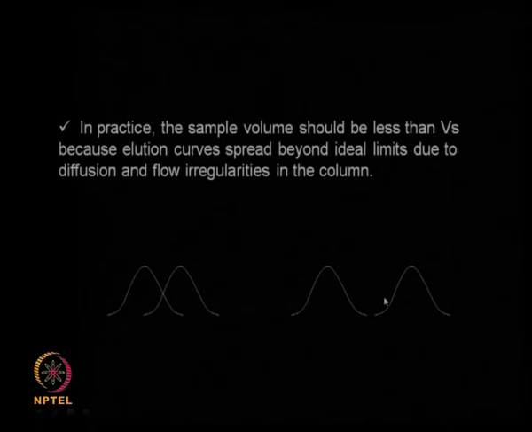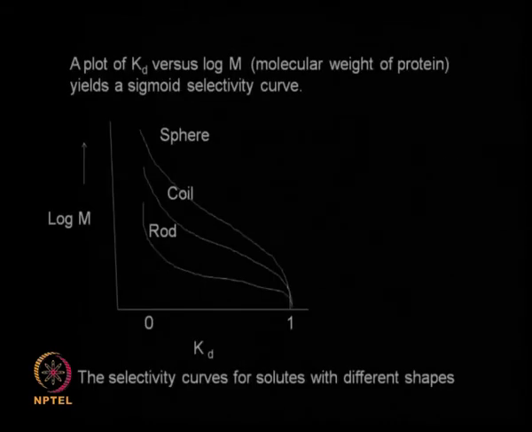So imagine if you have a mixture of several components, each one having different elution volumes, you may end up having a lot of overlaps of several of these peaks. So you need to do quite a lot of trial and error optimization so that you get good separations of the various components in your GPC or gel permeation chromatography. Now I mentioned that Kd is a function of the size and the shape of the gel, and also the type of solute and the type of the tube which we use and so on.